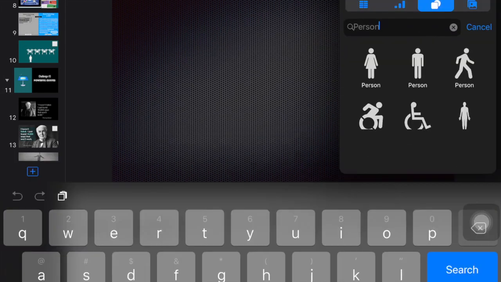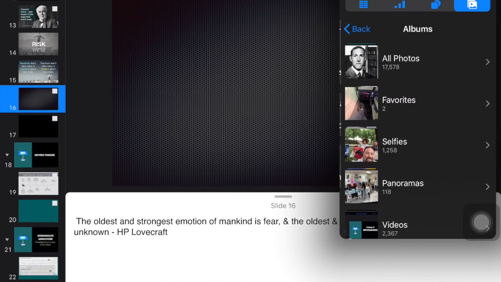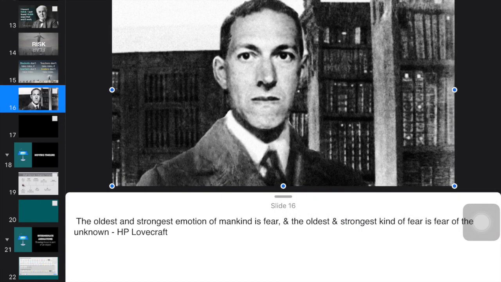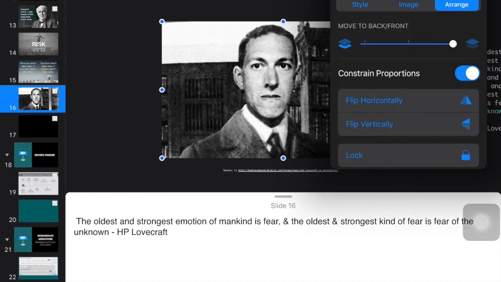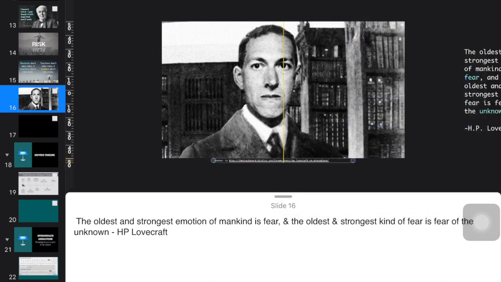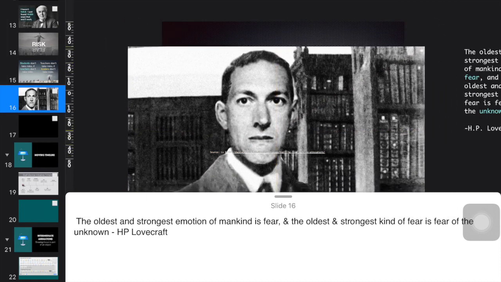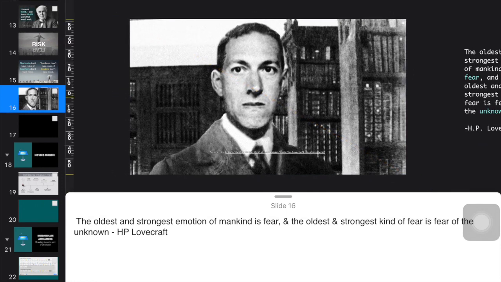So what I'm going to do is, I love this H.P. Lovecraft quote. So I'm going to go to my camera roll, and I've got an image of Mr. Lovecraft right here that I'm going to select. And I'm going to drop that in there, and I'm going to make it a little bit bigger than the actual slide itself. I can actually go ahead and move that to the back too, to make sure that everything I put on top of it is going in the right place. I have a little link there for my actual resource, so I can show where I got it from. I'm going to make it a little bit bigger so he zooms in a little bit, even though the slide is small in the background there. And I've taken the quote, and I've already typed it up over here on the left in a text box.